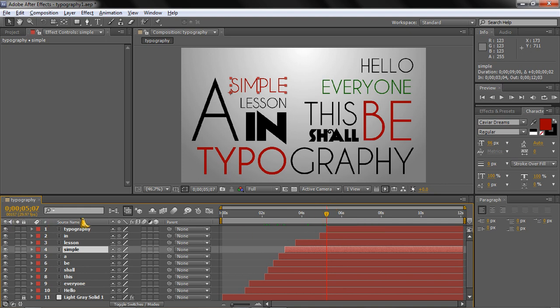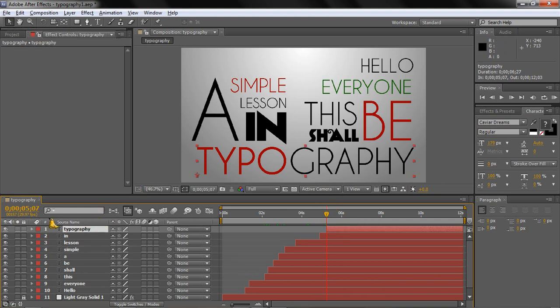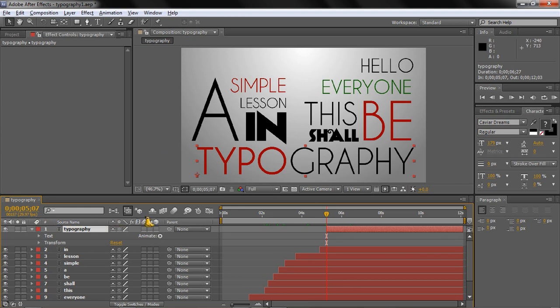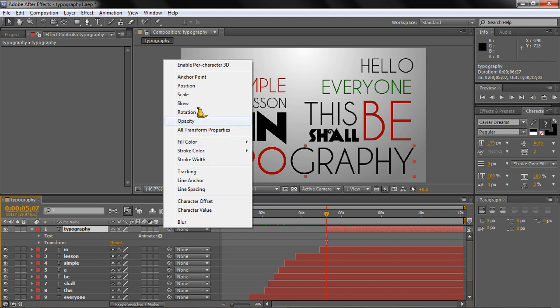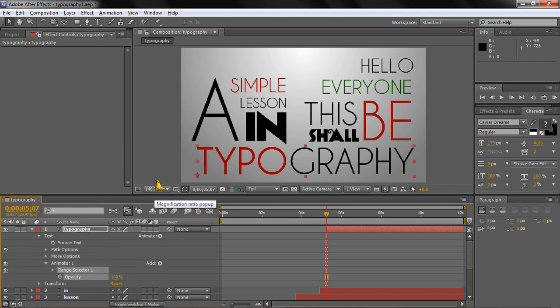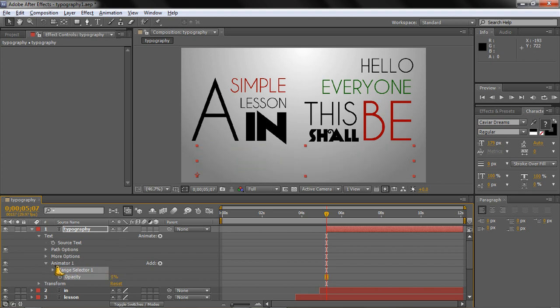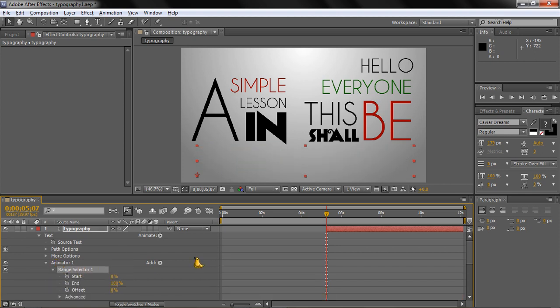And because you don't really want to break this apart, you can take advantage of one of the cool features of the text animate option. Alright, so click on animate here and we're going to play around with opacity. So I want it to actually come in gradually. So we're going to play with opacity and set that to 0. The range selector, we will start. We're going to play around with that one as well.